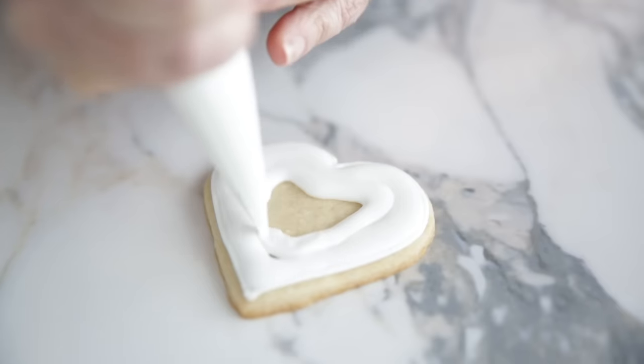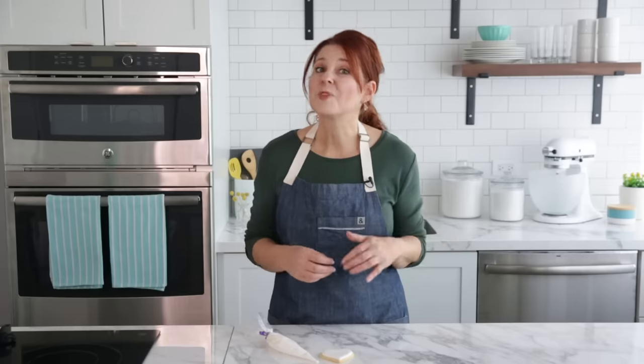Getting into the habit of keeping the tip down is an easy way to avoid that problem. An issue I hear a lot from beginners is that their iced cookies look flat once they set. Thinned icing has quite a bit of water, and once it dries that water evaporates and won't look as full — so it could be that your icing is too thin. Here's another tip: overfill your icing just a bit until it looks a little puffy. This is what we call pillowing.